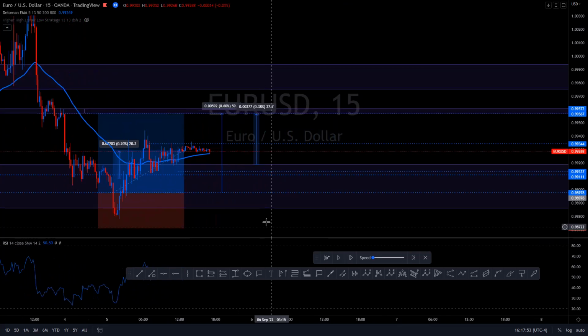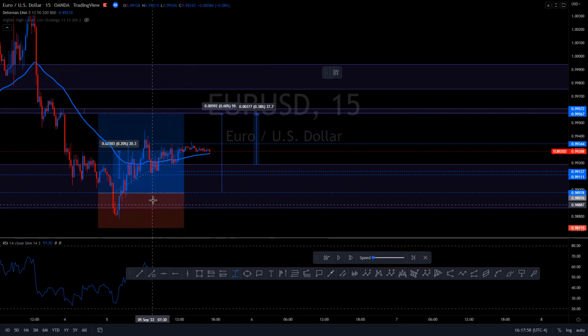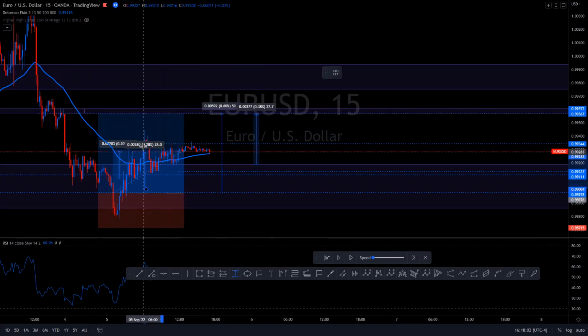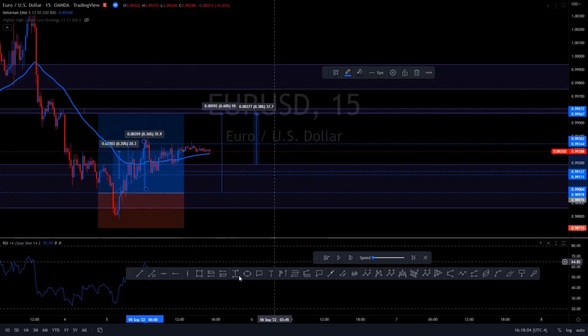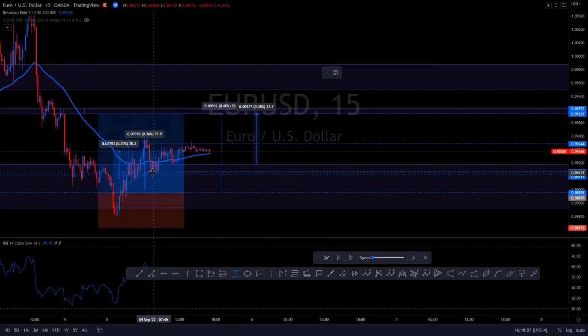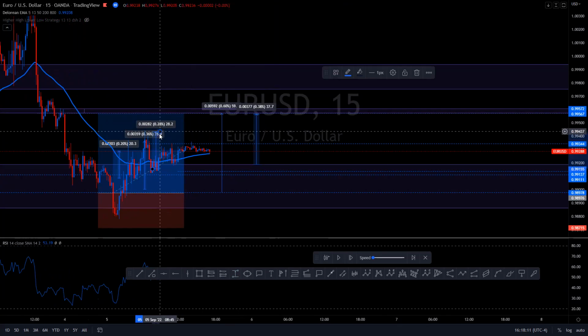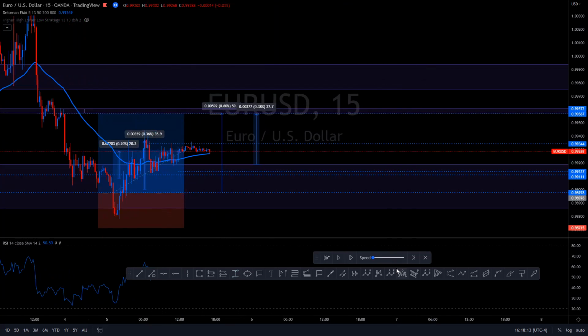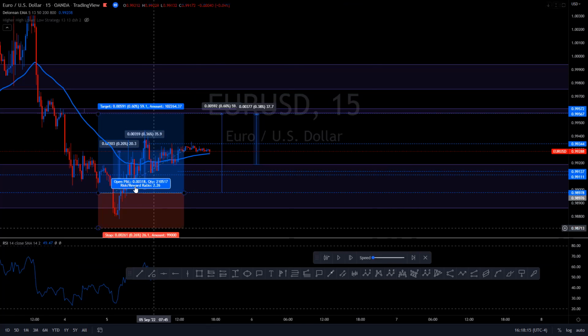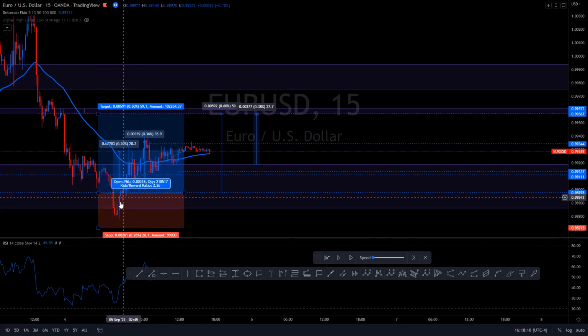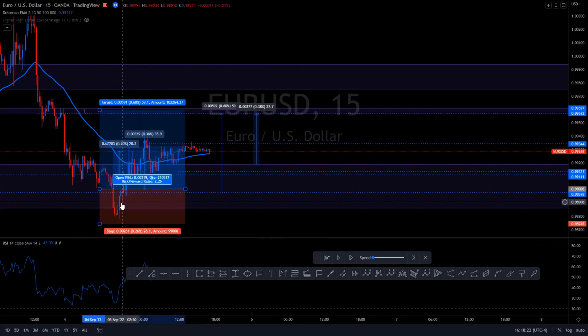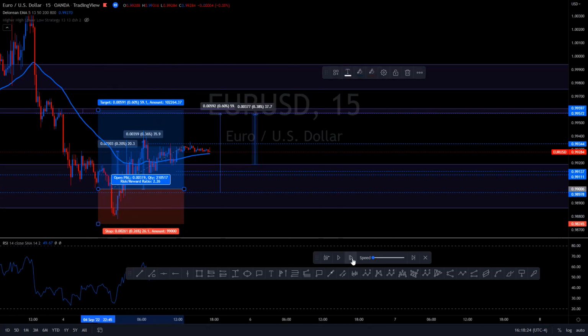Even though it didn't really hit all the way up to here, like I mentioned before, if we had got in on this second entry here, that would have been 35 pips, which is phenomenal. Got in on this here, 28 pips. So it gave us two solid bullish entries. So it just created a swing here, which I figured would happen. That's why I put my entry down here. That way, if it went a little bit lower, then I could have just made my adjustment.